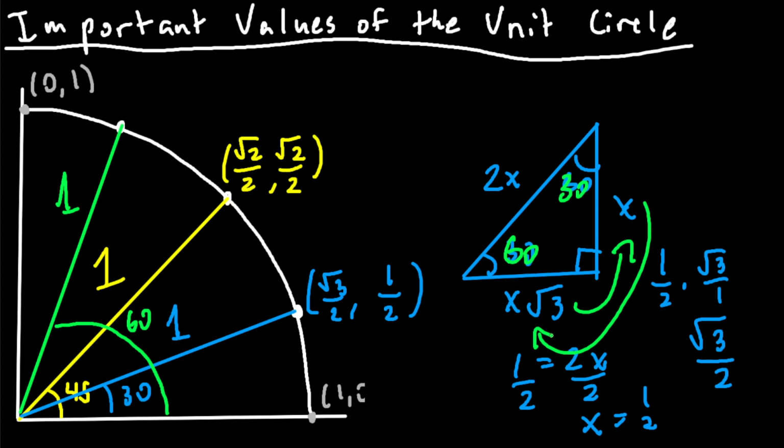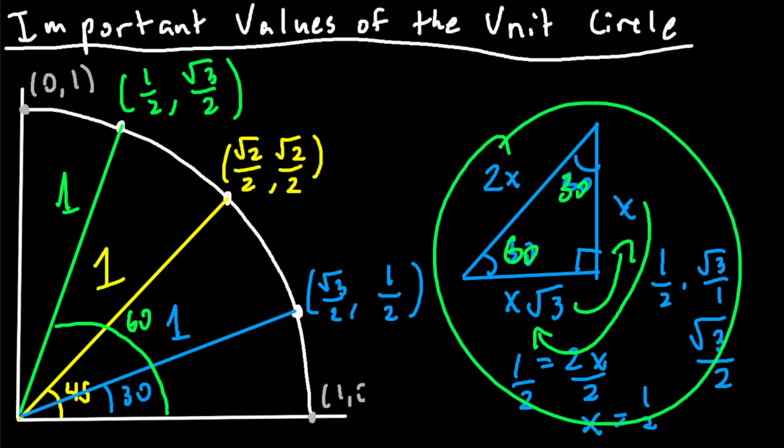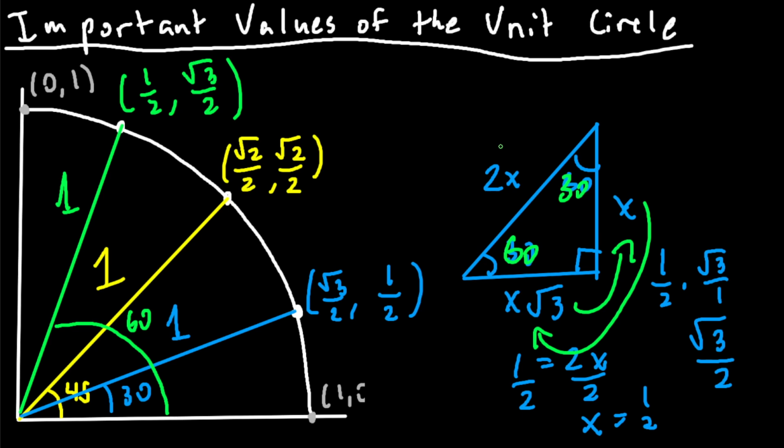But in short, you're just going to end up with these two guys switching places. So now it's going to be 1/2, square root of 3 over 2. And that's all the 3 points I really wanted to go over. And of course, if you want to go through the calculations, you can, but it's going to be a similar process for the 30-degree one. So those are the main points that you're really going to want to know.